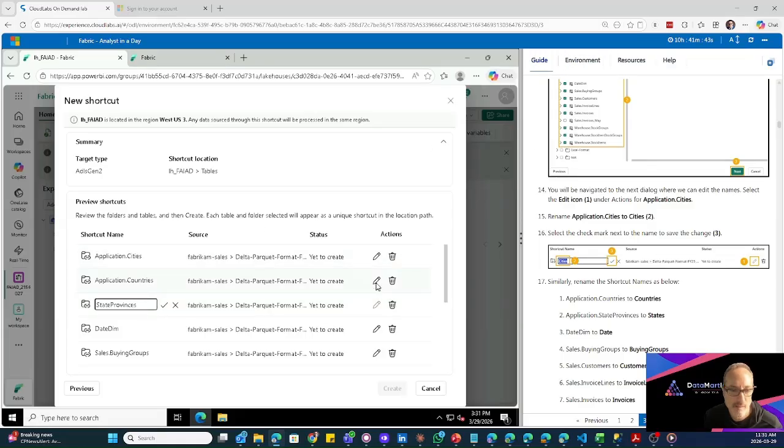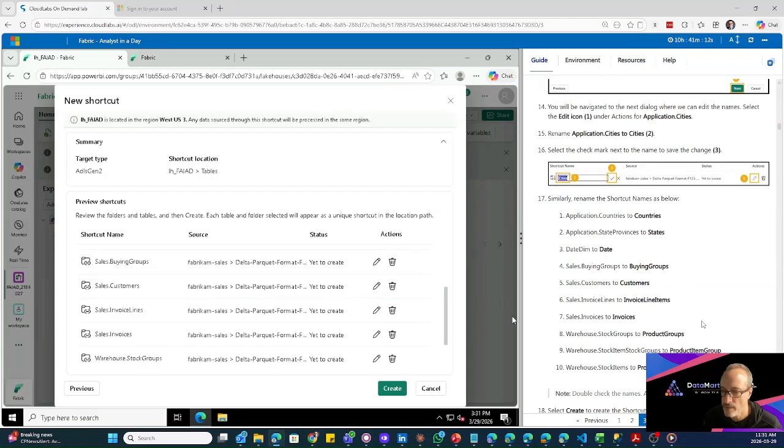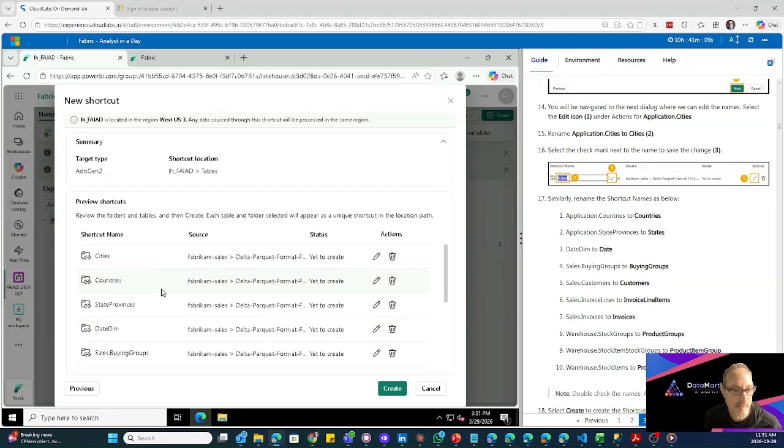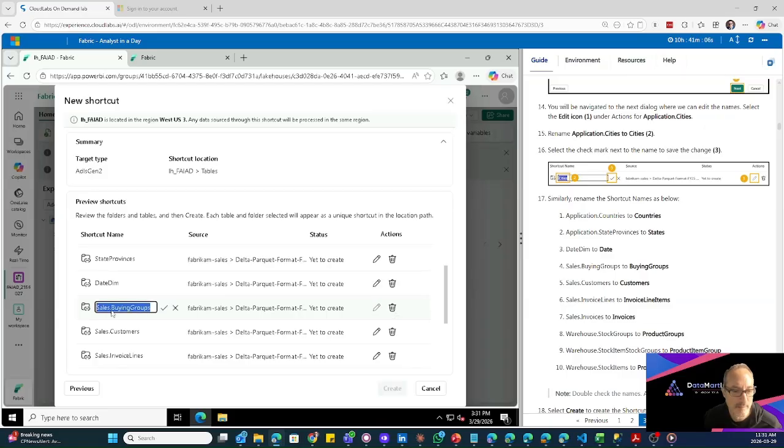Countries, you need to hit OK every time. You cannot just switch. Silly me. Do we need to change all the ones that are sales? Yes. Basically, let's remove all the prefixes.